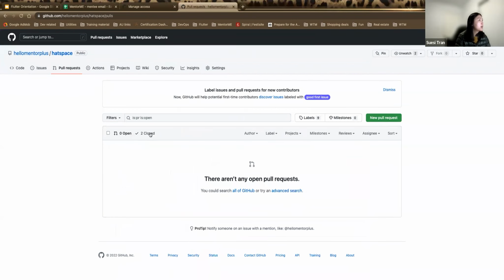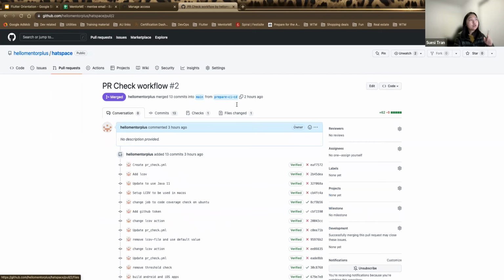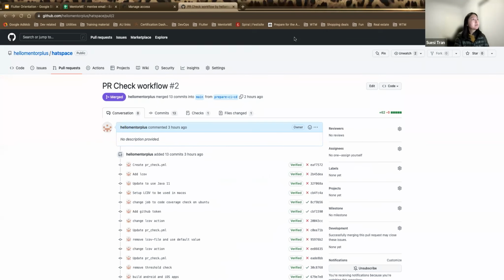Today I just pushed one PR. So when you download the code, you clone the code and then you make changes. Remember, you always have to create a new branch. Okay, always branch out to a new branch and work on that branch only until you finish. Until you finish making changes, you push the PR. After you push, GitHub will create a PR. Okay, it is a pull request. PR is a pull request.